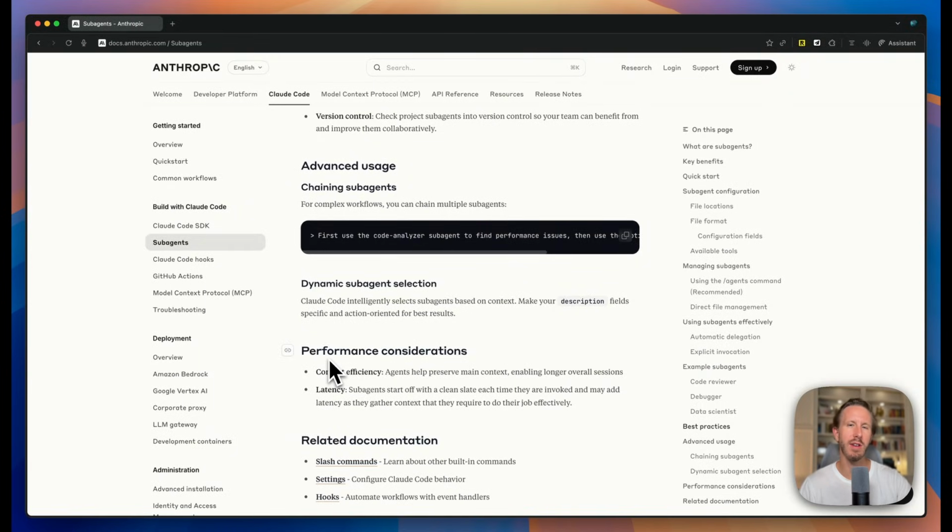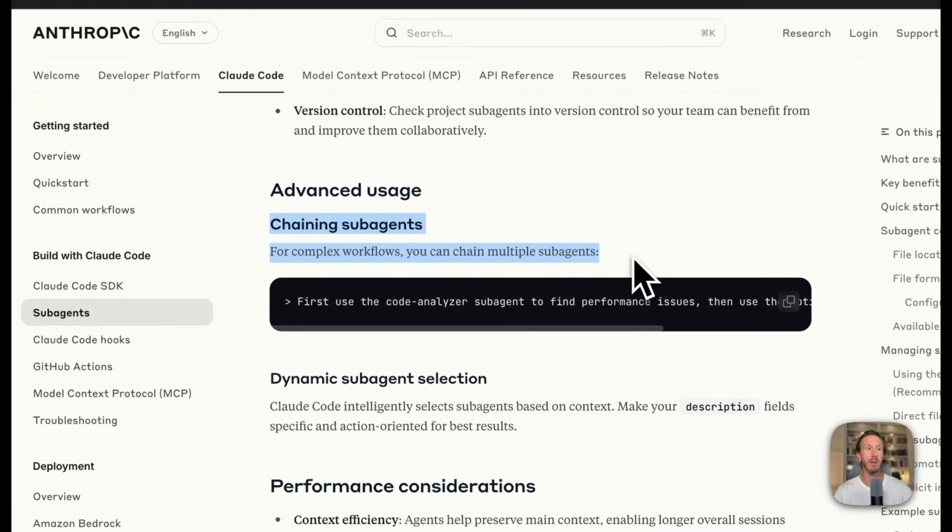So one final interesting thing you can do here, we've been running all these subagents one by one, but you can actually chain them together as it suggests right here in the Claude Code documentation. You can say in a prompt, first use the frontend architect to create our user interface, then use the database agent to create our backend, then use the main agent to put them together, and then use the Bugbot QA agent to check all our code for any bugs and fix them. So that in one prompt, you can automate this entire workflow, which is huge.